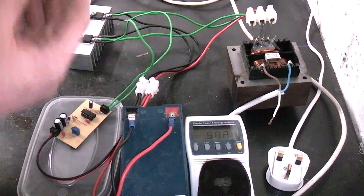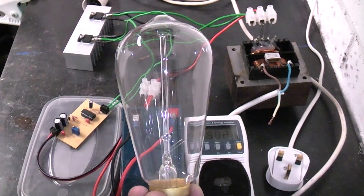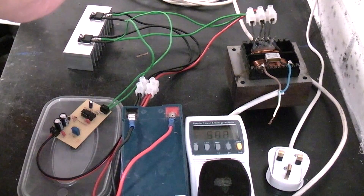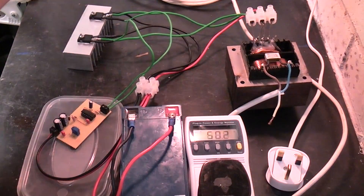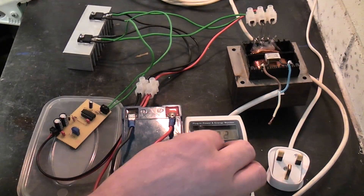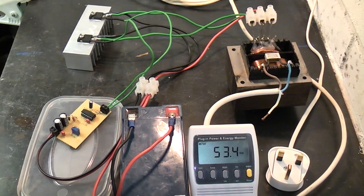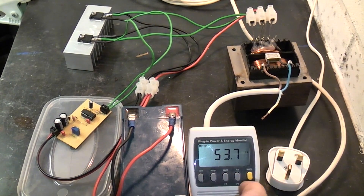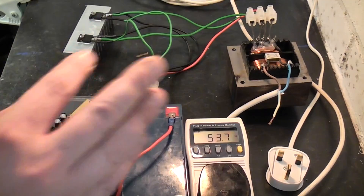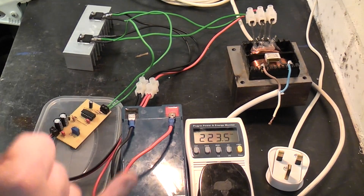Now I'll plug in a 60 watt incandescent lamp bulb. This one is a reproduction of an early incandescent light bulb shape and produces quite a nice orange light rather than white. It's rated at 60 watts and it's at full brightness. It's actually drawing 53.4 watts. I'm not entirely sure how the power factor and VA work with a square wave output rather than a sine wave. The voltage is reading 223.8 volts.